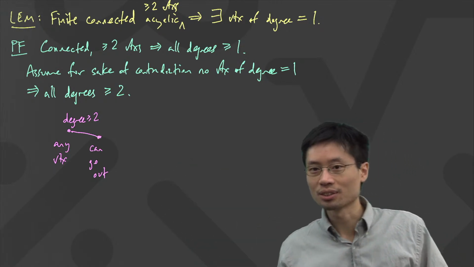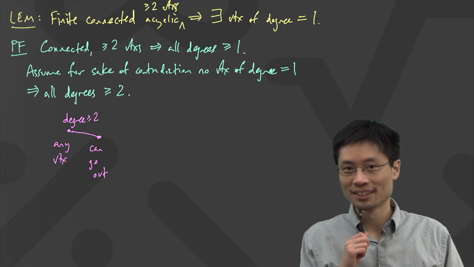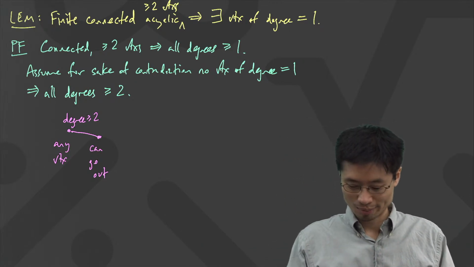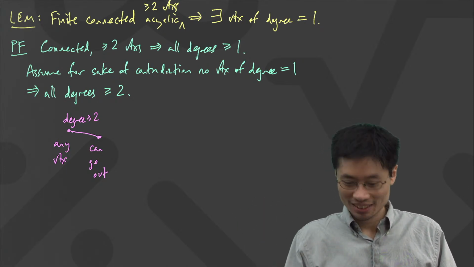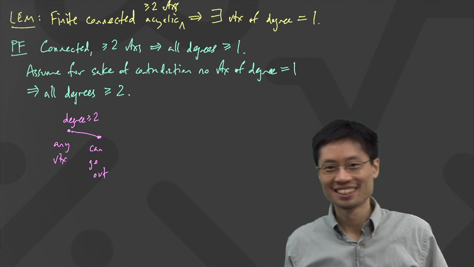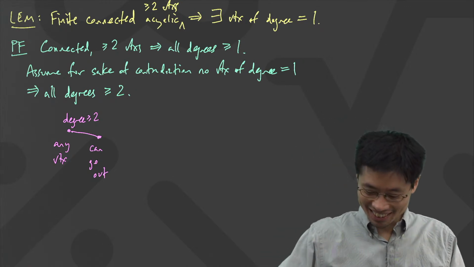And Advait, you also raised your hand. Did you want to add something? Oh yeah, I was just going to say, if your graph has n vertices, and you do this for at least n plus 1 steps, by the pigeonhole principle you've overlapped somewhere and you have a cycle. Yes, so you can go out.